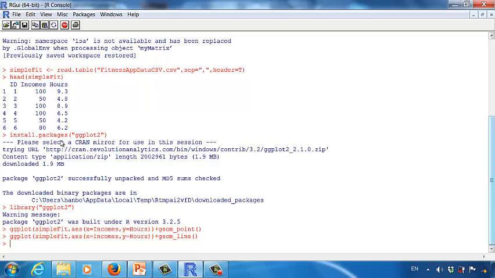However, if you want to use ggplot2 to draw pictures, before you type in ggplot2 function, you must type in library ggplot2 to start this function. Otherwise, the R software will give you an error message.